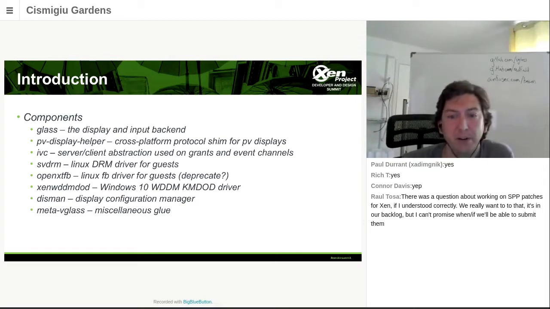Disman does display configuration management, so if a user is configuring their displays and has them overlapping, we come out with a close enough but same configuration to prevent overlap or gaps between displays, which would cause input issues. And Meta vglass is a Yocto OE layer to bring all these components together for the build.